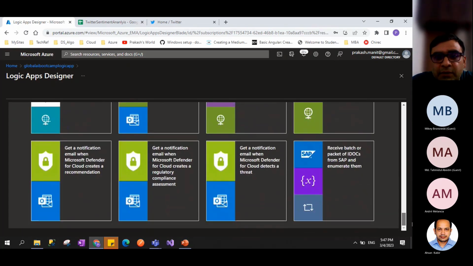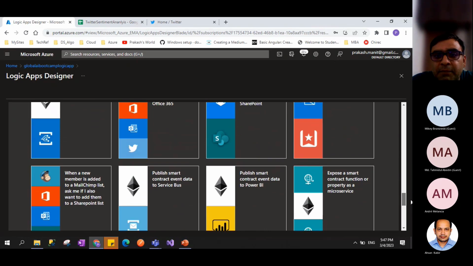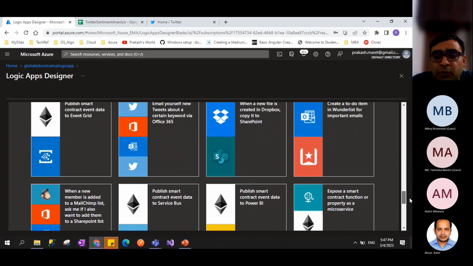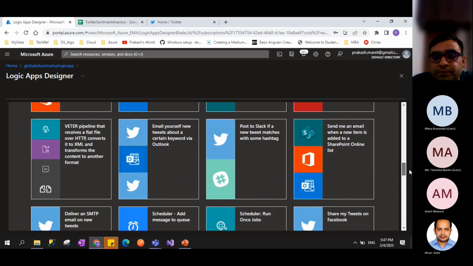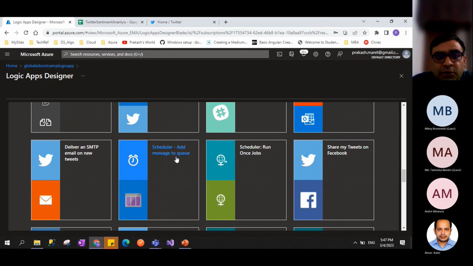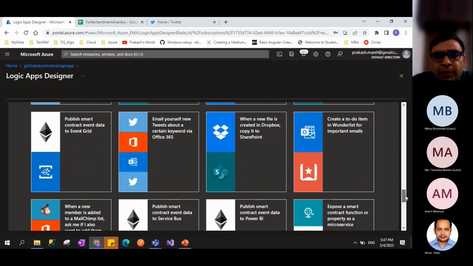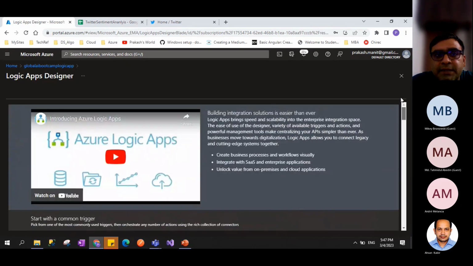But I think Microsoft keeps adding more and more templates so that it saves your time from creating custom ones. Pretty much everything you can get from here. You can see, for example, some scheduler as well. Think about the use case that you want to automate. There's a good number of default templates already there, so it will save your time.